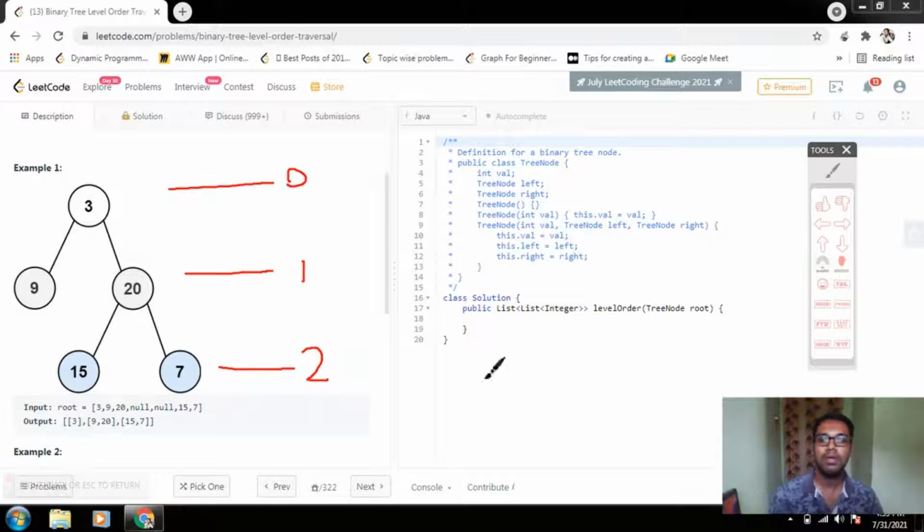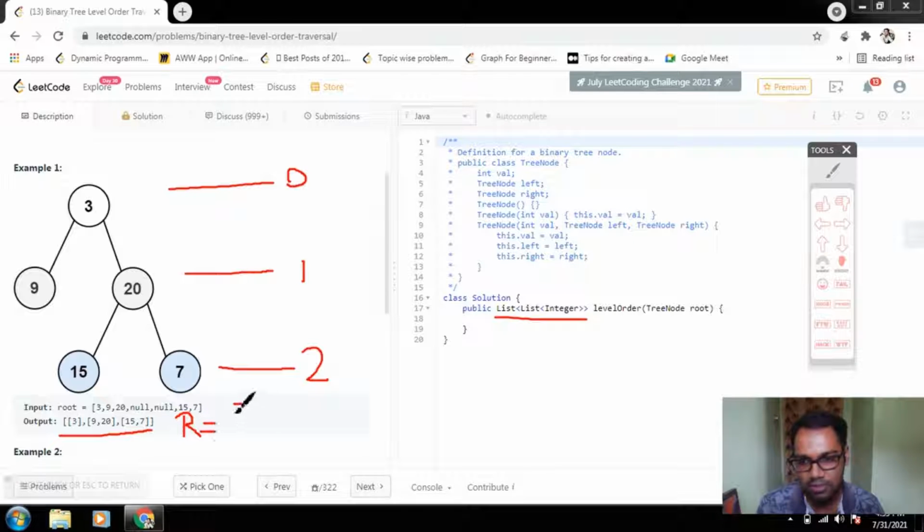The return type they have mentioned is a list of lists of integers. So the output contains lists of integers, and we take the result as a list of lists.